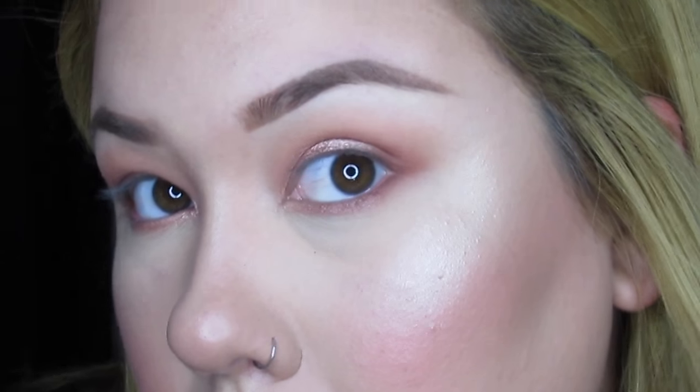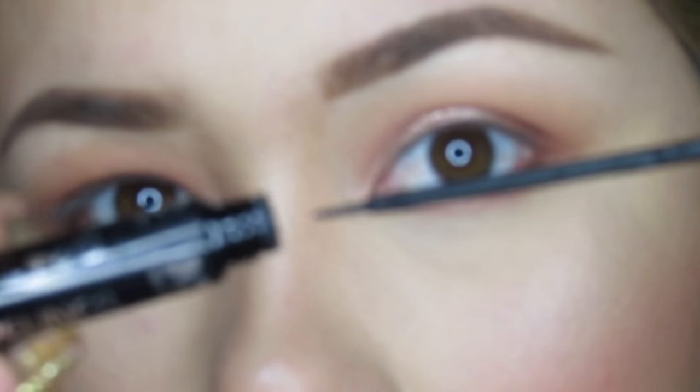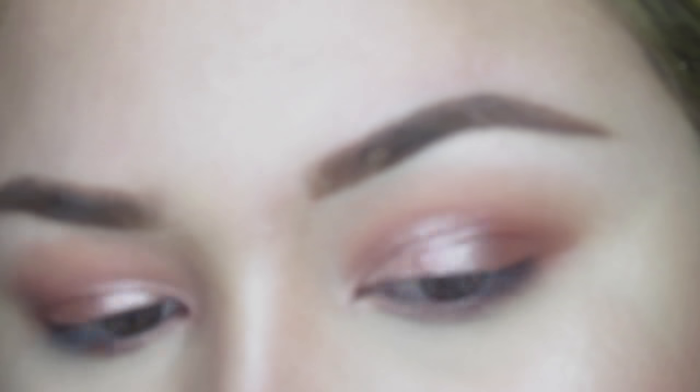Here I'm showing you the liquid liner I used, which is NYC in the black. Right here is where I mess up because I zoomed in too close to my eye and my camera just was not in focus — you get the gist of it but I apologize. This is important: when you open the product, you want to wipe off a little bit of excess. If you leave too much on your brush you can really mess up. I'm going to try to talk through this part, but I'll probably be quiet because I can't do my eyeliner and talk at the same time.